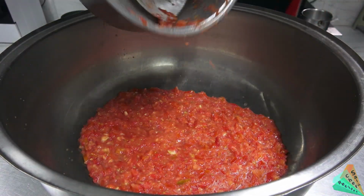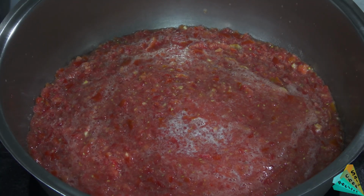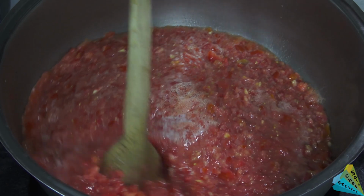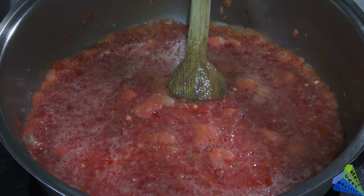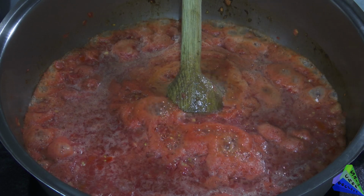I add the tomatoes I will use to make tomato sauce to a pot to boil. This amount is too much for now. I will just wait as boiled tomatoes. I will prepare the sauce just before serving.